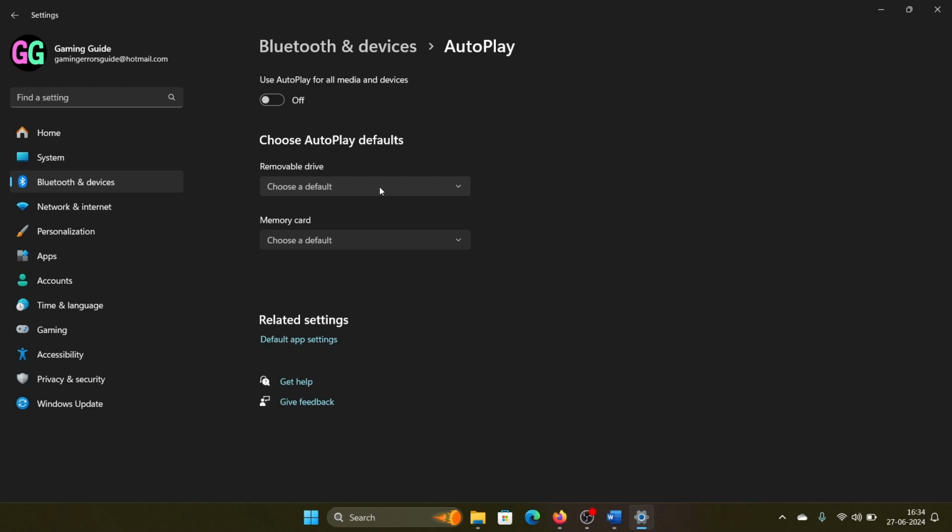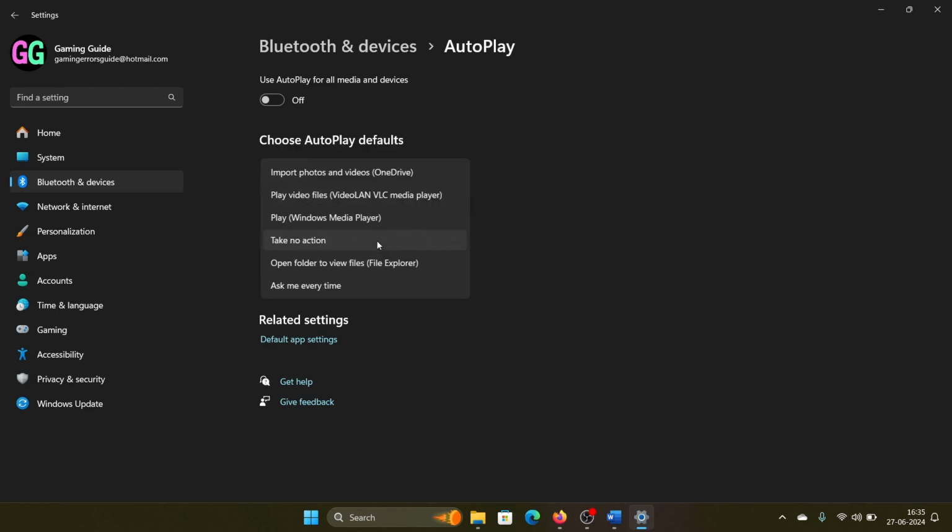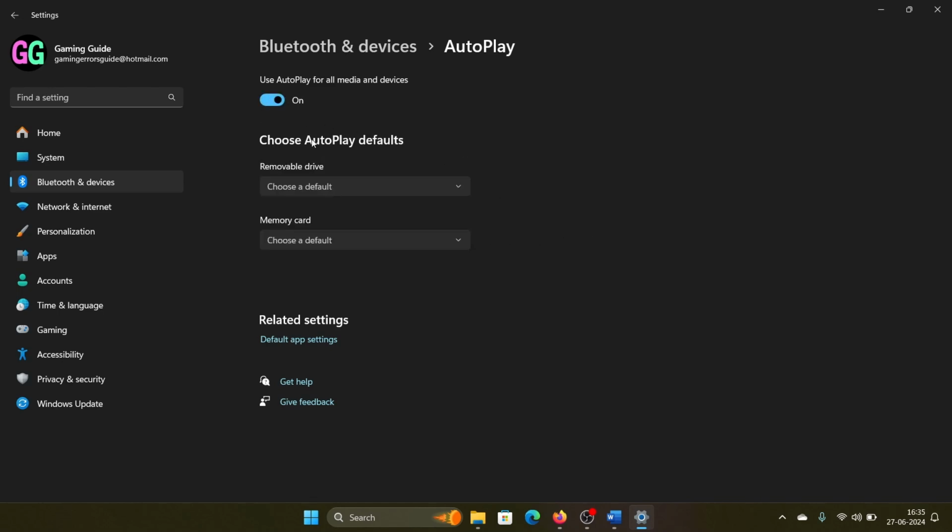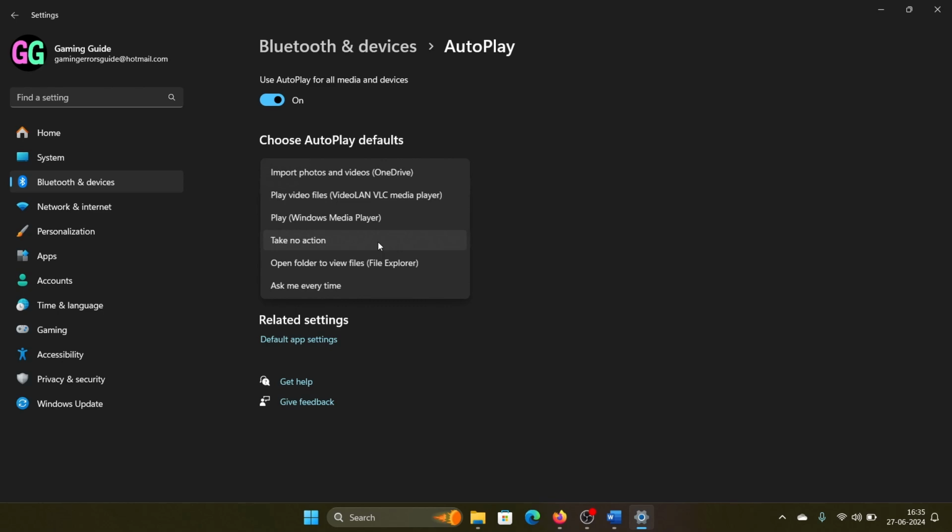If you wanted specific things, for example, specifically stopping the window from popping up when you insert a USB, then take no action for USB for removable drive, and you can do the same thing for, what do we say, the memory card. And if you wish to enable autoplay but remove it for your phone only, and if your data is in the memory card, then simply go to the second option and take no action should be the answer.